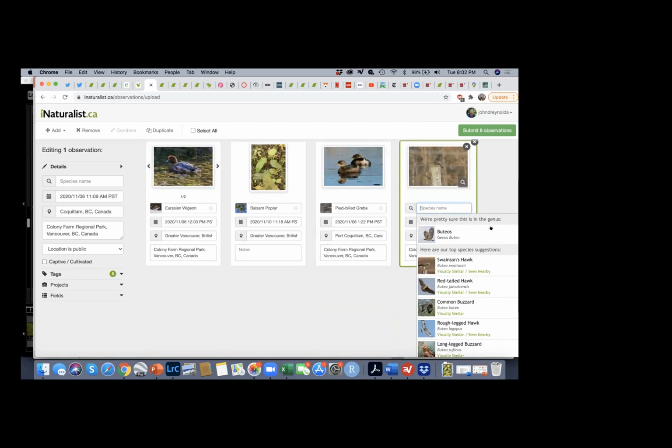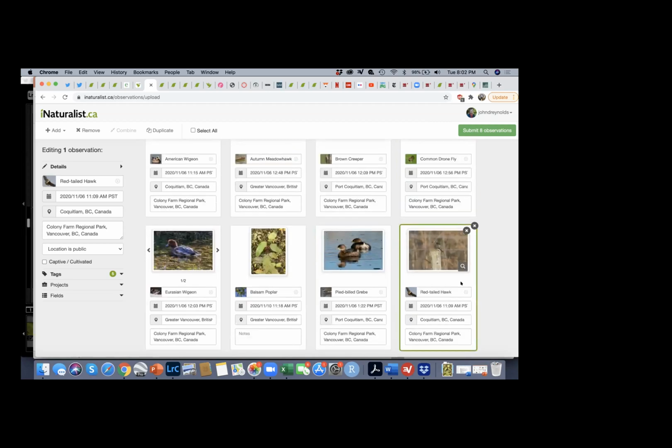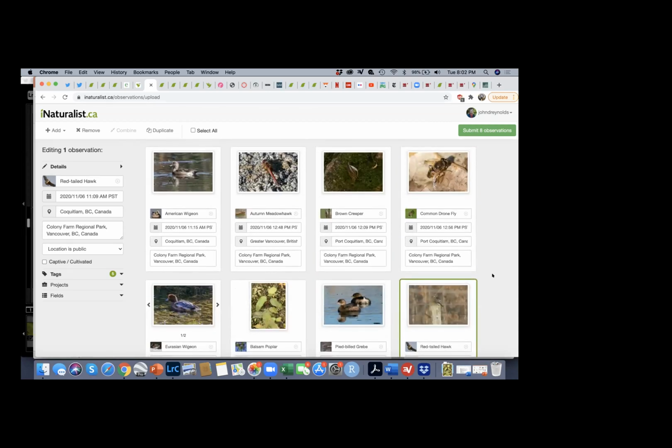Nope. It actually is going for the wrong species. It's going for Swainson's hawk. So we fooled it twice now. So this just tells you that it's a work in progress. So what happens is that about twice a year, the artificial intelligence system they use trains itself on verified photos. And if there are a lot of photos that are verified, it's better at recognizing species. So mosses, it's going to make a lot of mistakes. Fungi, it'll make a lot of mistakes, unless they're really common and distinctive. Birds, it usually does way better.